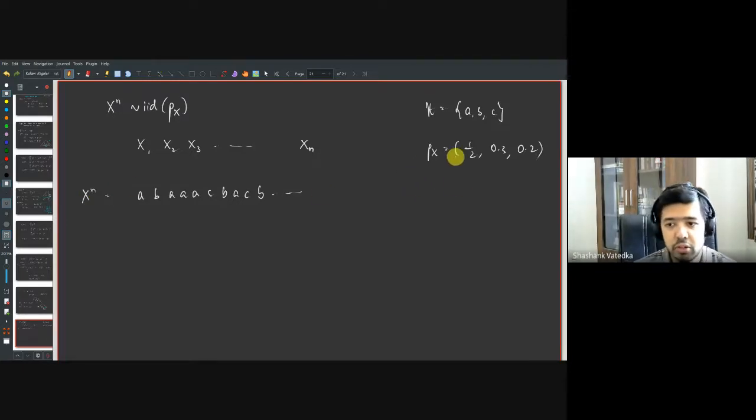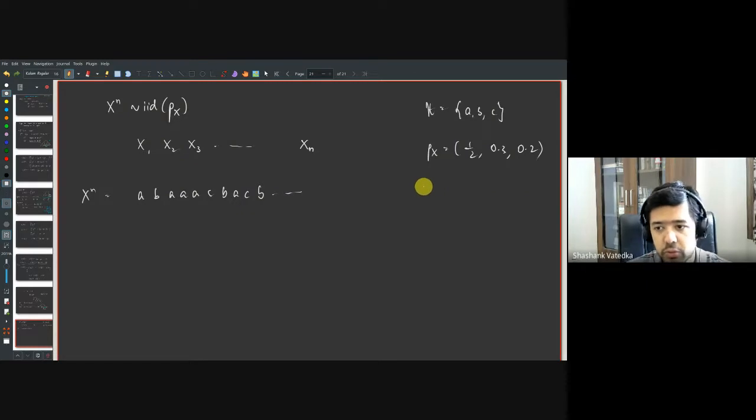And maybe we are given the PMF beforehand, or maybe we have estimated this probability mass function by computing the frequency of occurrence of A, B, and C. Can someone quickly tell me what the Huffman code for this PMF will look like?